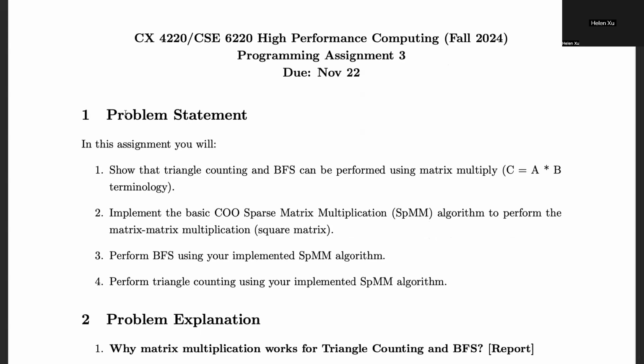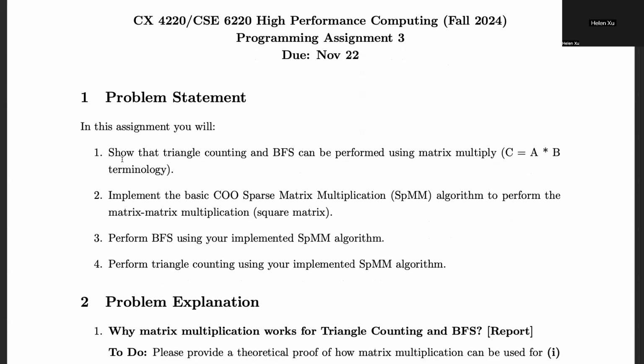So we'll just do a quick, well, it doesn't need to be that fast, it's 8:30. We'll just do a regular pass through programming assignment 3. So maybe, has anybody looked at this? You can tell me. Yeah, okay. I just wanted to make sure that I wasn't wasting anyone's time by doing this.